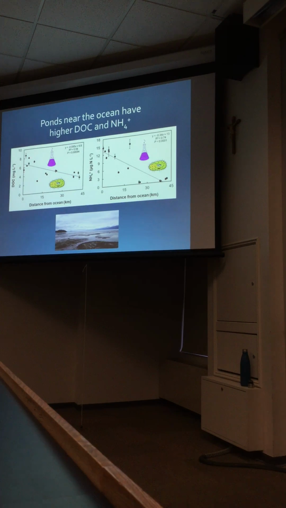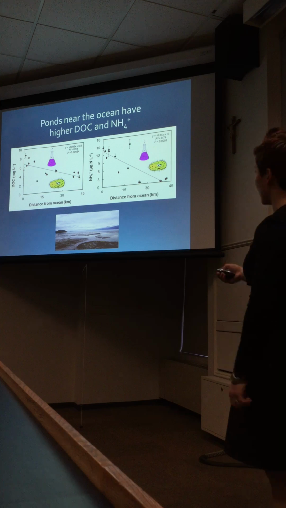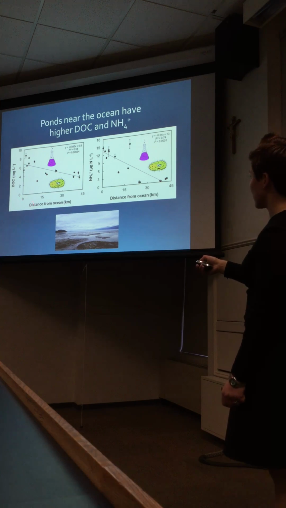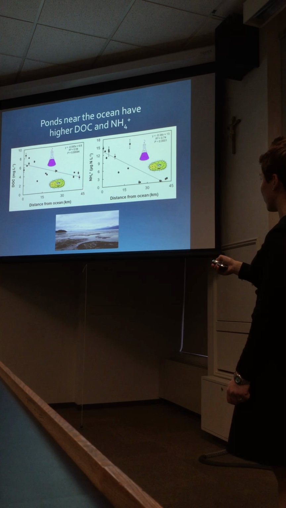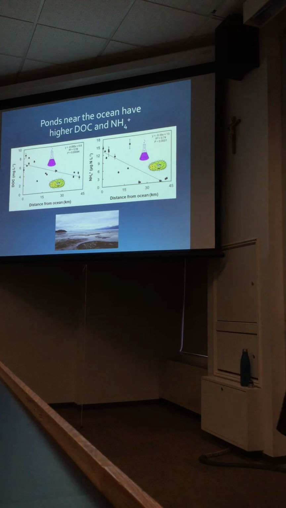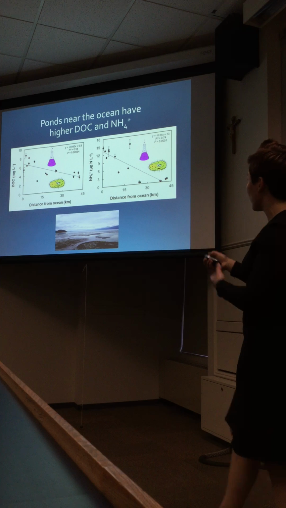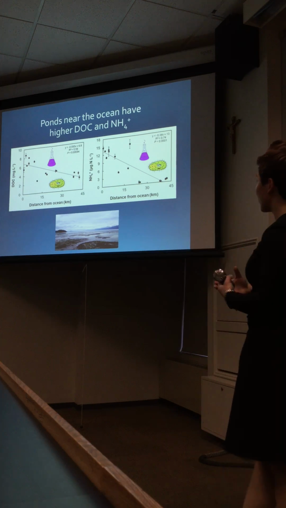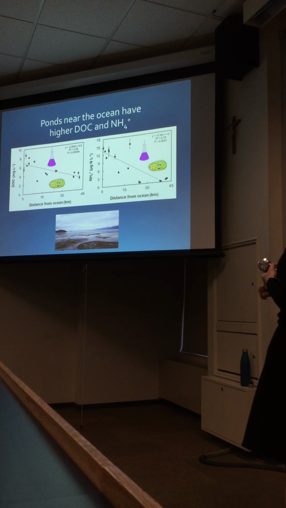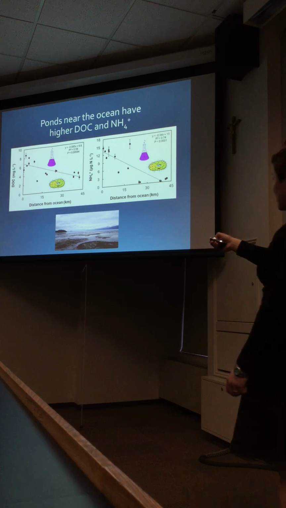So now let's turn our heads, so to speak, and think about some of those patterns from the ocean. On the x-axis here, you have distance from the ocean, very close to the ocean, farther away from the ocean. The first pattern we saw is that dissolved organic carbon, or DOC, tended to be really high closer to the ocean. Dissolved organic carbon comes from plants and algae sometimes, so we thought that for whatever reason, there was either more productivity in the terrestrial or aquatic landscape leading to these patterns.